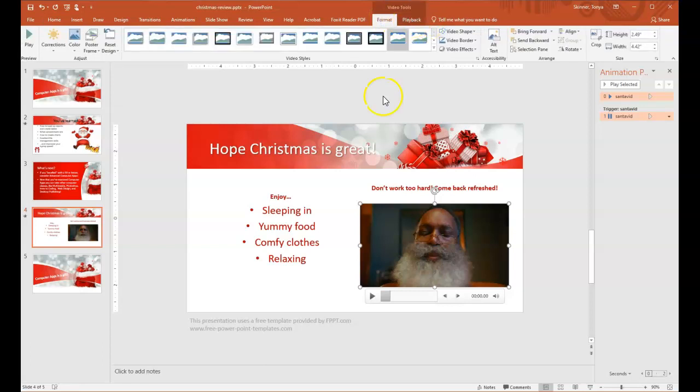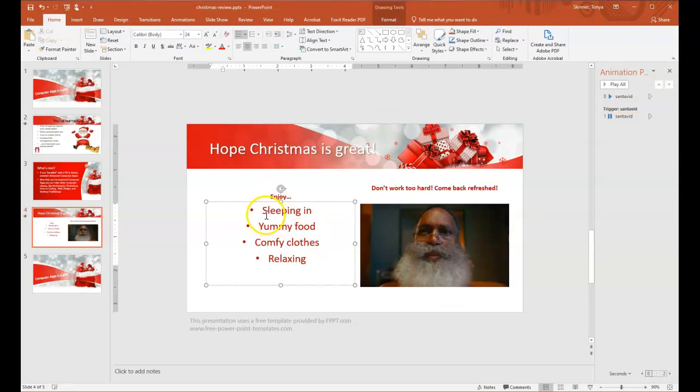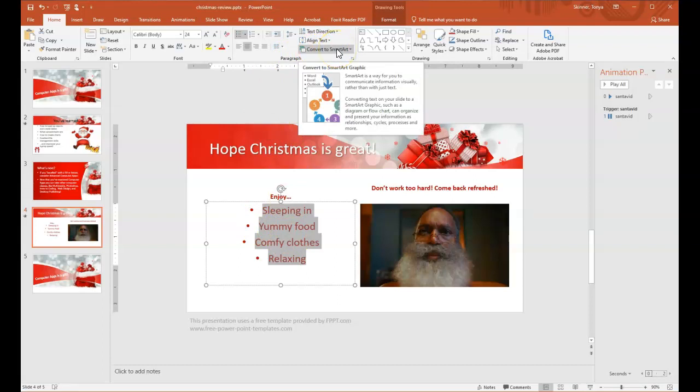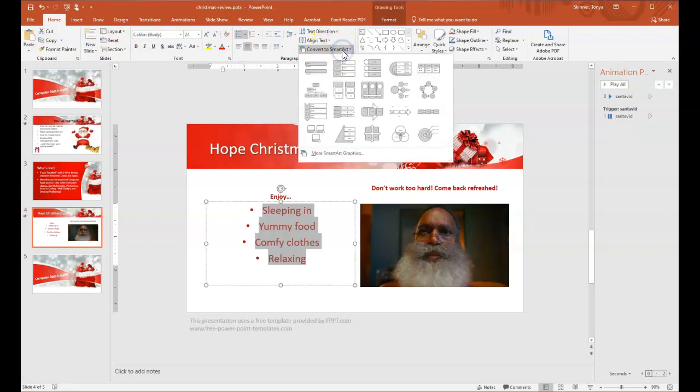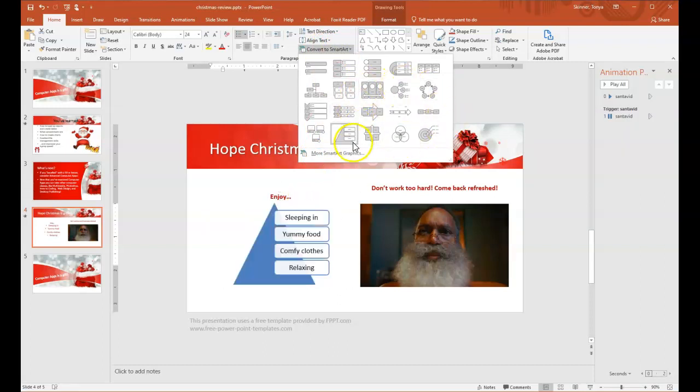All right, one of the other things they have you do is to take a bulleted list and convert it to SmartArt. Now, what you don't do is go to the Insert tab. I know you feel like you should, but that's not where it is. It's in the paragraph group of the Home tab, which is where it was in Word also, you might remember. Most of our Home tab looks identical to Word. So click Convert to SmartArt, and then you would choose which one. You can choose whichever one sounds good to you.